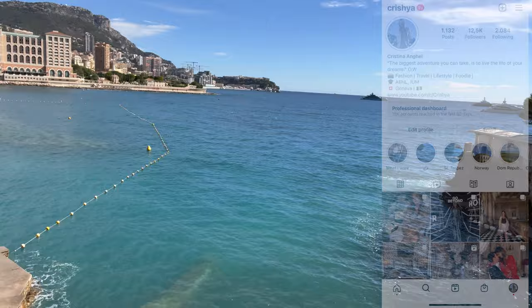I am in my favorite place. You probably hear the waves because we are by the sea in Monaco. How beautiful is this? And because we are in Monaco, I want to surprise you guys and take you luxury designer shopping, but on sale. We're gonna go to the San Remo outlet called the Mall.